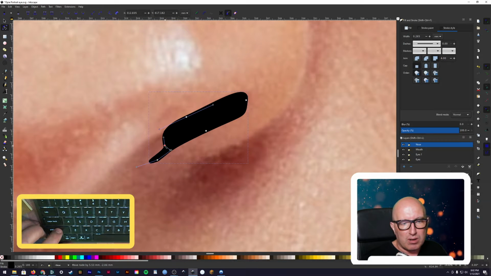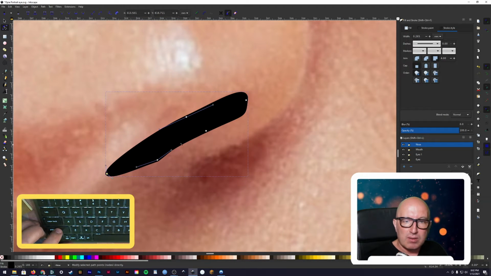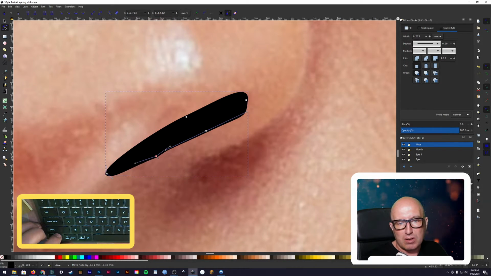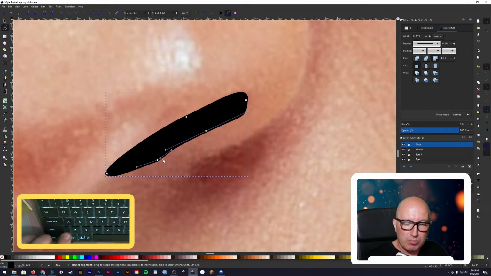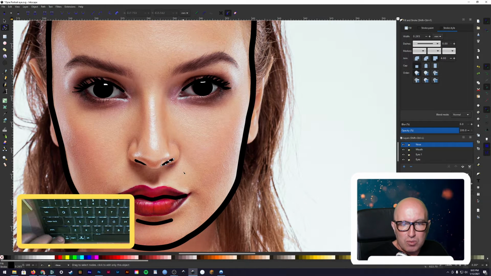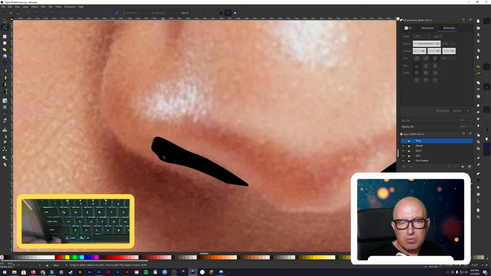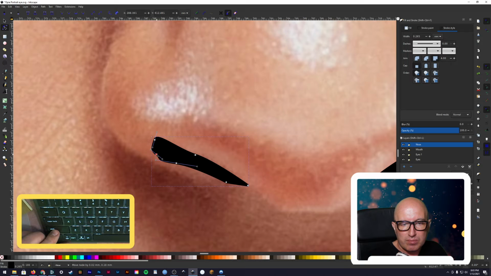Let's pull that out of the way. Where's it going to go? That nose there. So that had that edge there because of her nostril. Go and undo that and bring it back. So I just zoom off that. There, that's right on the edge. But it's delicate enough that we can probably leave it. This one here is not so good. Pull that in slightly, see where the edge is there.